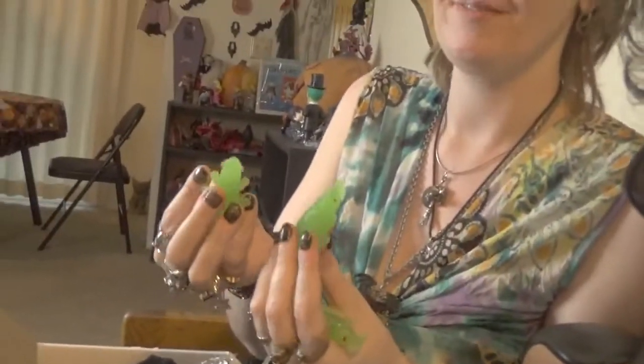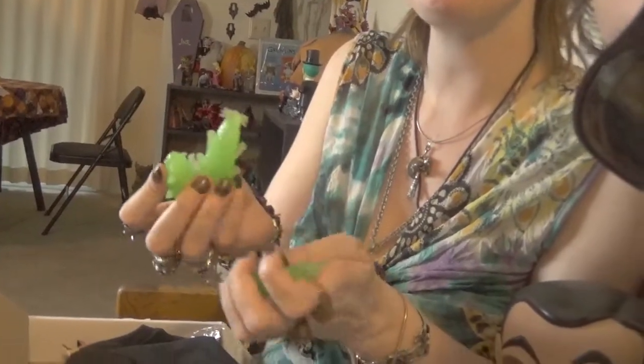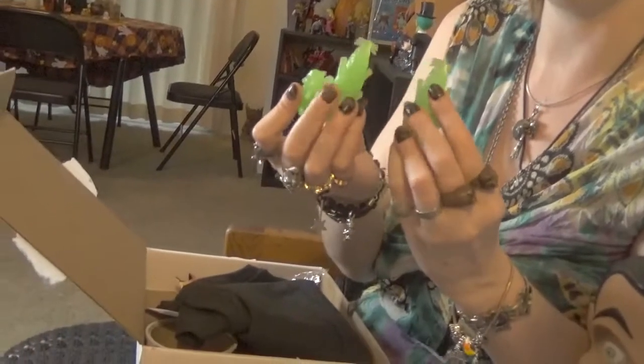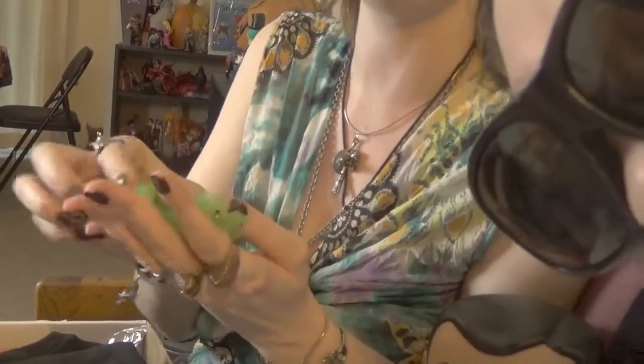These are not edible rats, although they might look similar. Red and green is kind of cool because, like, Nightmare Before Christmas or something. They feel like they could stick to stuff. I'll probably give these to a friend because I don't really like this sticky, rubbery texture of toys. But I love rats, so it's too bad they're that texture.